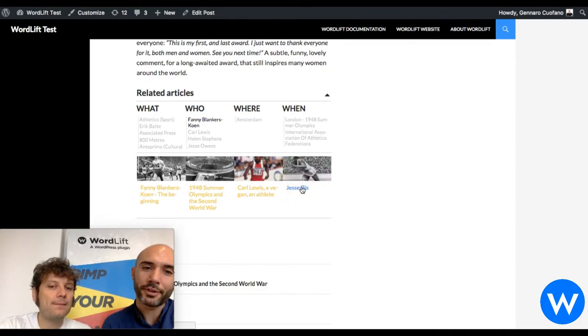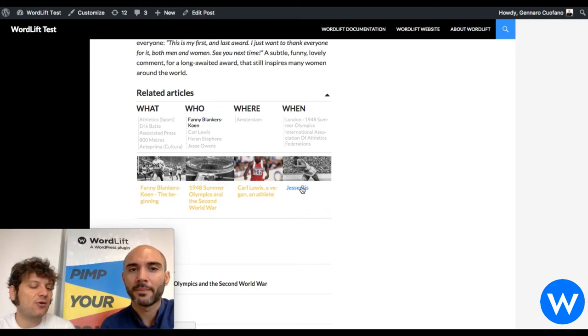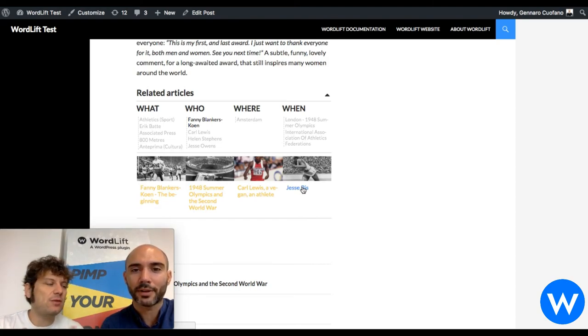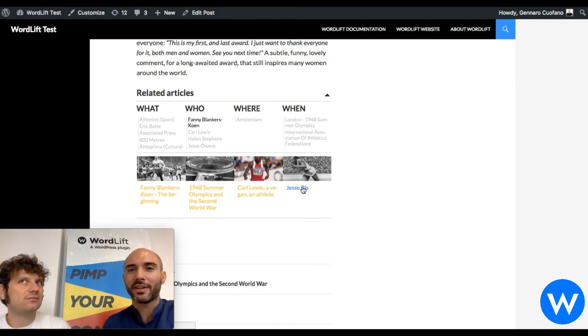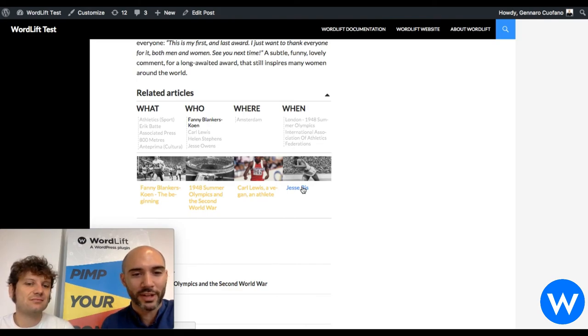Blankers-Koen. So you're saying the user can go on the page, select the concept that he wants to read more about, and then WordLift is going to pull up all the articles within the website that talk about that concept. That is correct. It's also a way for the user to see what's in the website with just a few clicks, and that's terrific. Right. That's pretty much everything you need to do. Oh, that's amazing. So we optimized the content in just 10 minutes, and we hope it was helpful to you as well.